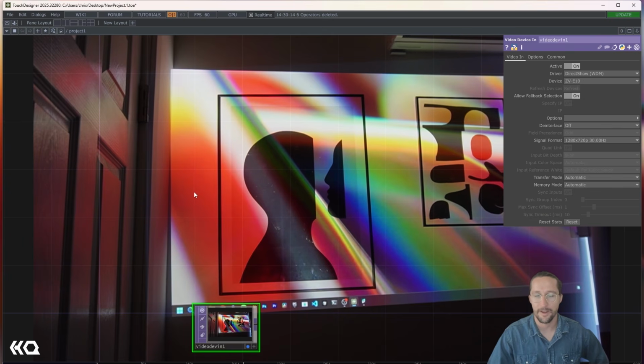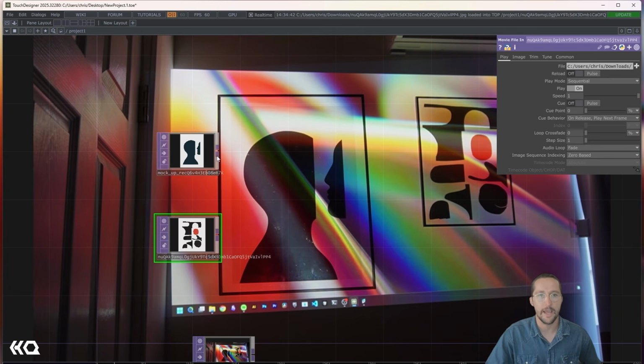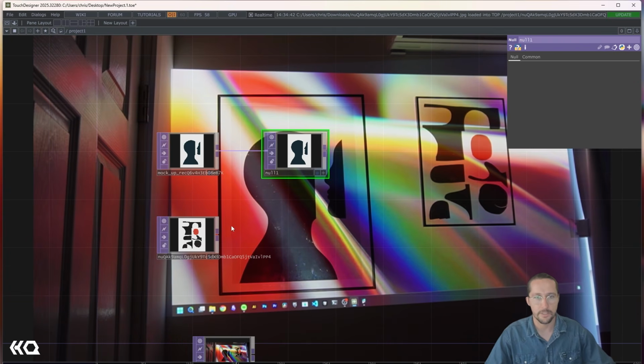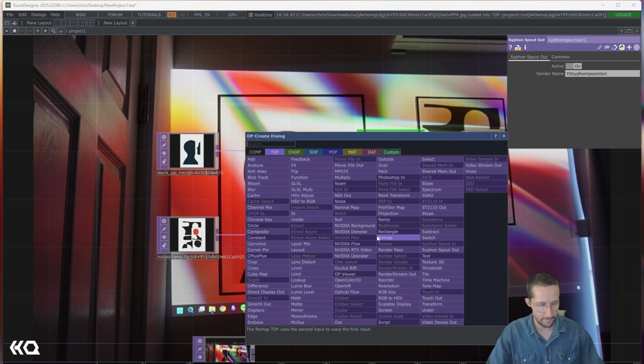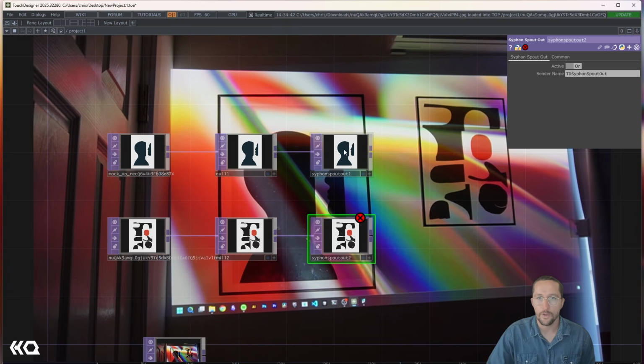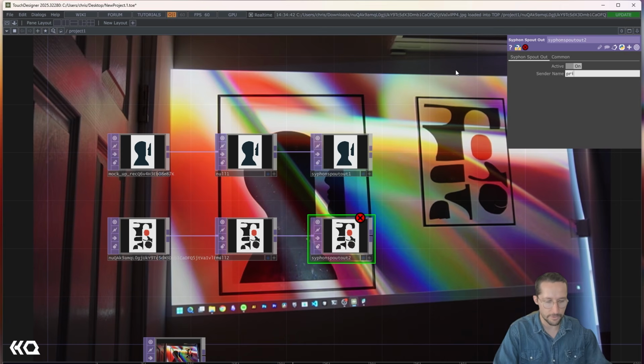All right, so jumping right off, I have a fresh TouchDesigner project where this is a little camera input of the position of my projector, and then it's projecting onto my wall. So I'm lucky enough to have the JPEGs of these two different prints right over here. So I'm gonna go ahead and put those down. Once I have those down, I'm just gonna go ahead and pull out some nulls, and then I'm gonna go ahead and plop down a spout. Do the same thing over here. And then you'll have to name these two different things. So I'm going to go ahead and name this one print 1 and then this one print 2.